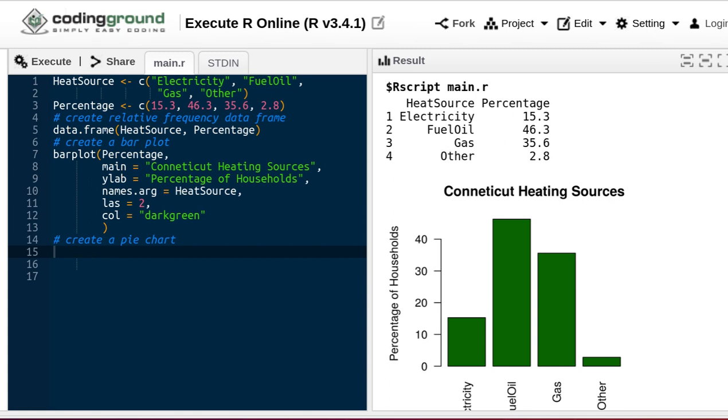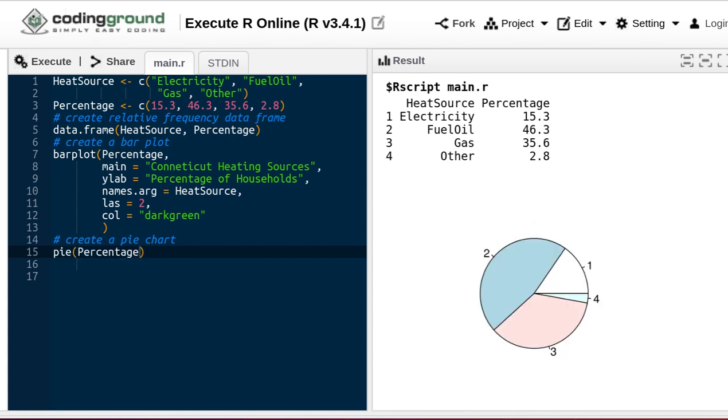So now we're going to build a pie chart. The structure is somewhat similar. Pie, and give pie what the slices of that pie need to be. The percentages are what we want those to be, and so it divides it all up. But now we need to put a lot more information here, because we need to put a title on here, and we need to name what these sections are. We'll use a similar construction to up here. We're going to need to put in the options, and we'll put each one of them on a separate line so it's easier for us to read. So we'll call that Connecticut heat sources. Let's run that. So Connecticut heat sources.